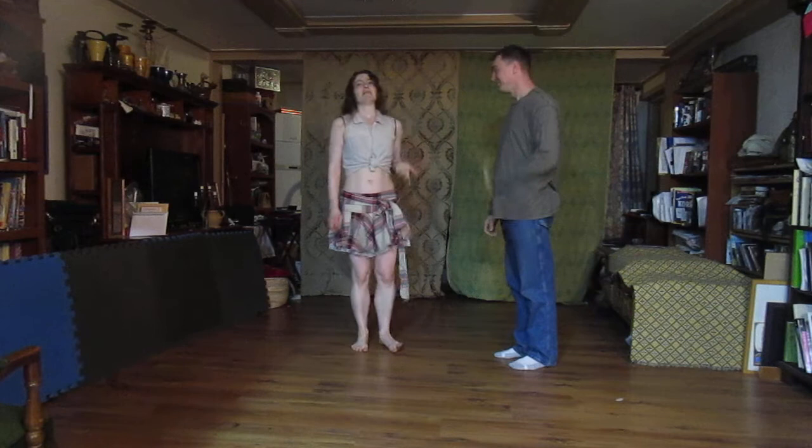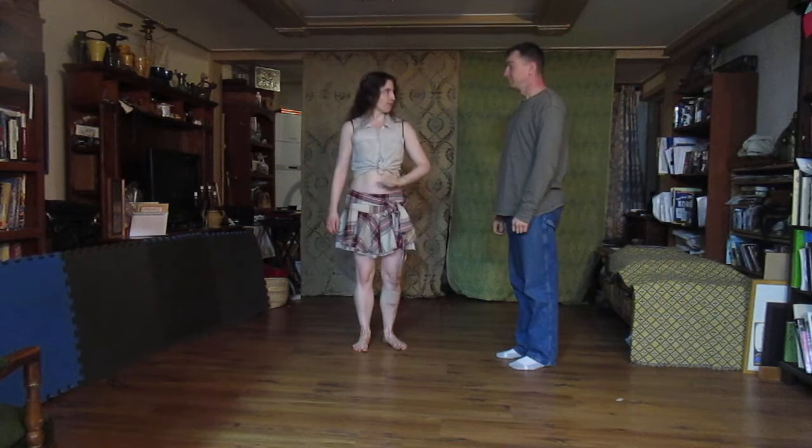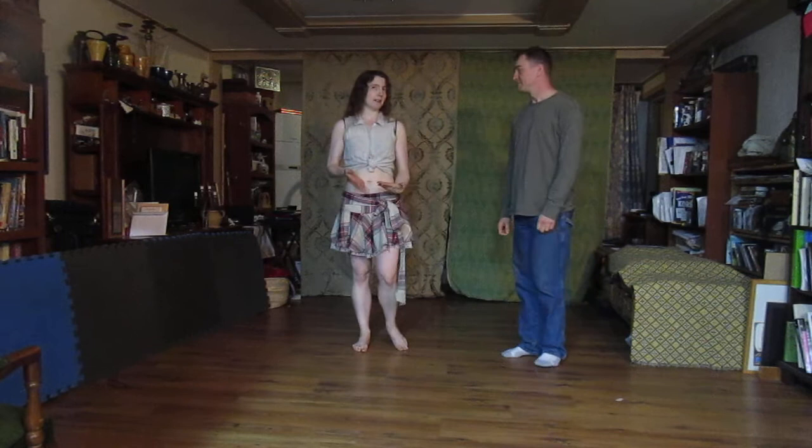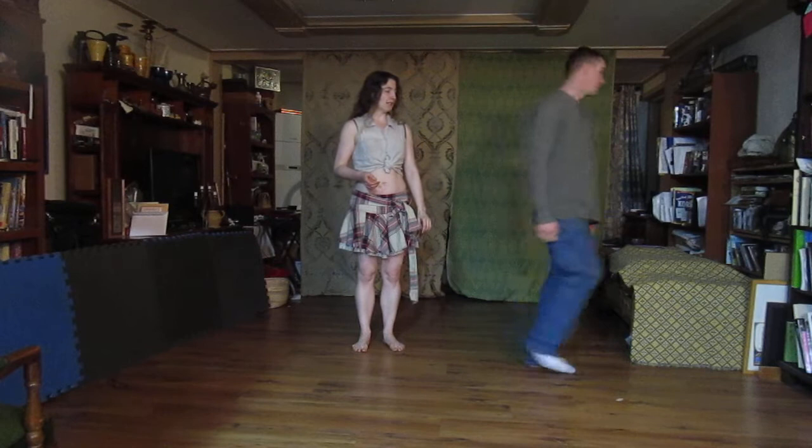You basically get actually one measure of piva music for this, so it's going to be 1, 2, 3, 1, 2, 3. Okay. And then, the man, of course, wants to have the last word on this point, and so he's going to perform what is described as a volta tonda, whole turn, with a doppio, with a double, starting with the left foot. So he's going to turn all the way around, 1, 2, 3, together, yes?